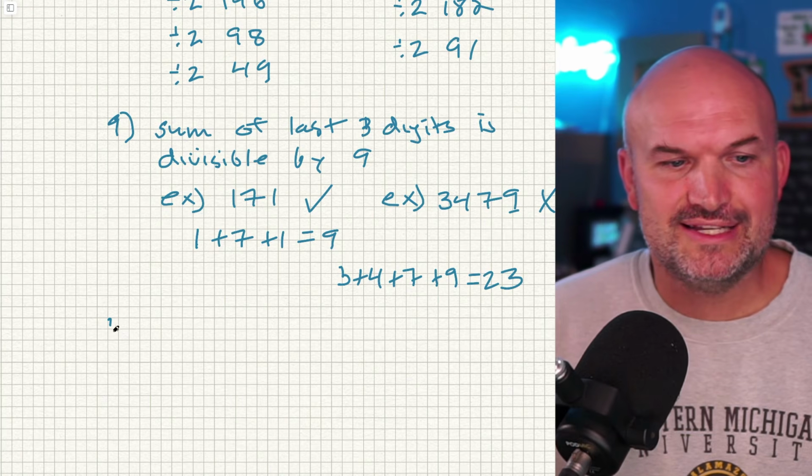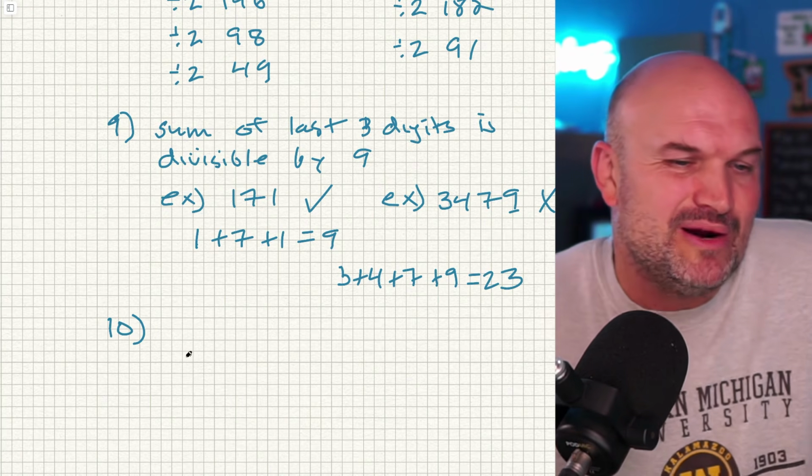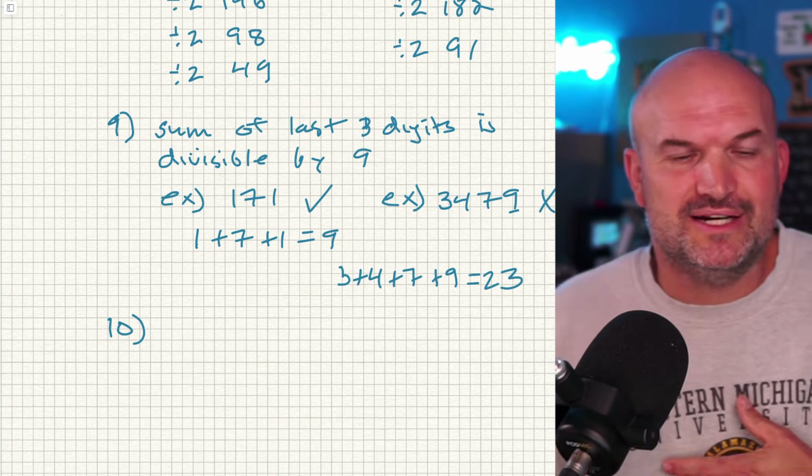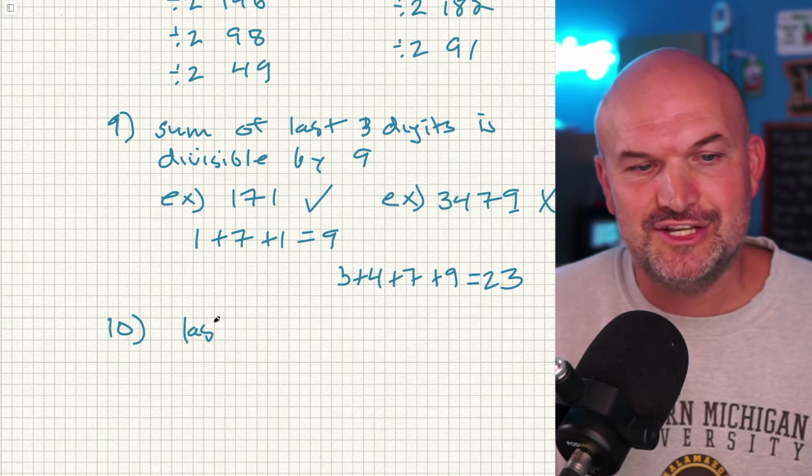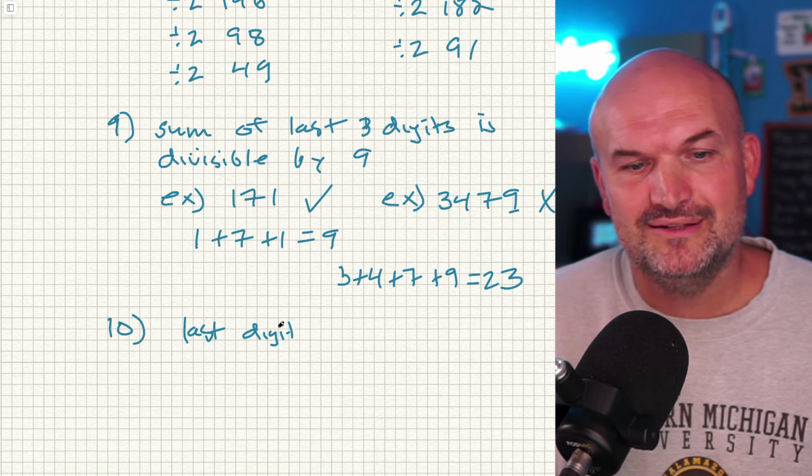And the last one is going to be the number 10. Probably should just keep the digits from 2 to 9, because for the number 10, all you simply need to do is check that the last digit is 0, right? So that one's pretty easy. Most students remember that.